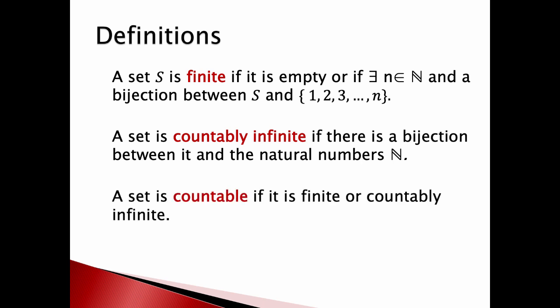And then we'll often say a set's countable if it's finite or countably infinite. In fact, what we'll really more often say is if I say something like prove that such and such is countable, usually it's obvious whether it's finite or not. So if it's finite, I'll just say prove this is finite. So if I say prove something's countable, then I'm almost always going to mean prove that it's countably infinite because the finite case is pretty obvious.